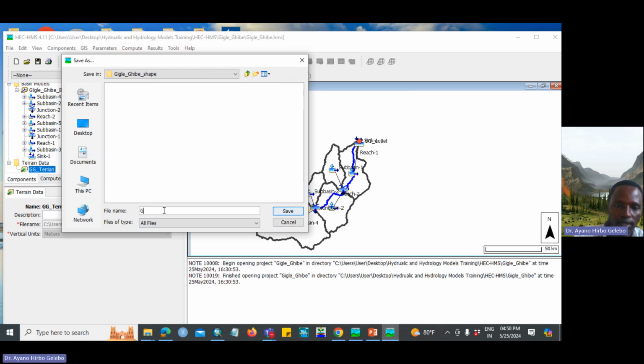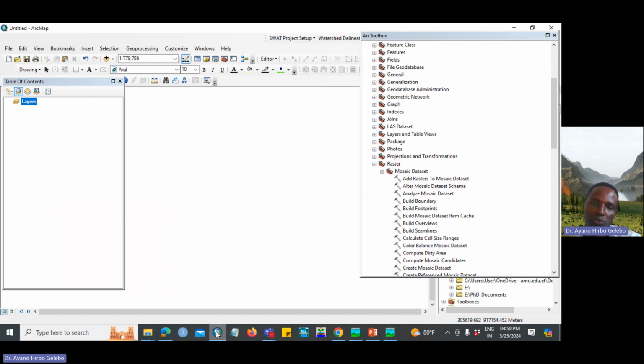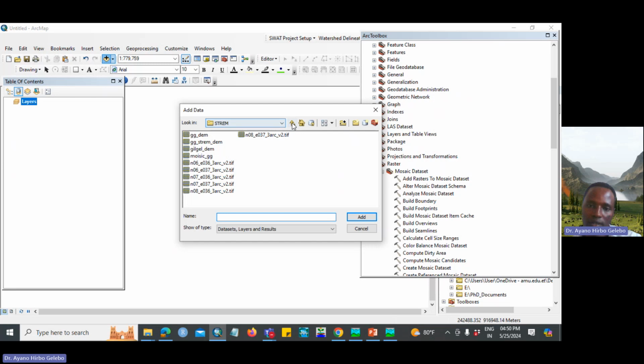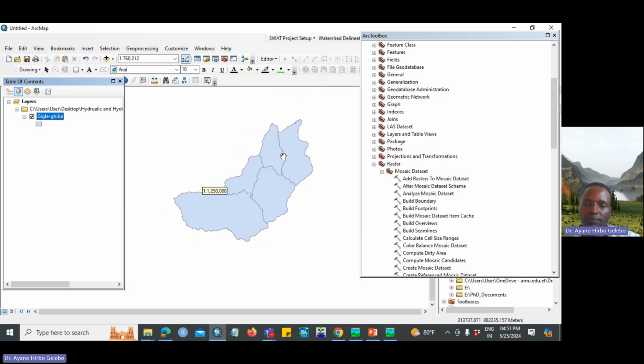Then you can give the file name Gilgel Gibe. Save. Then finish. You can see this one in your GIS. Then in GIS go to the folder that you created. This shapefile you can see here. Yeah. This is going to be the shapefile.